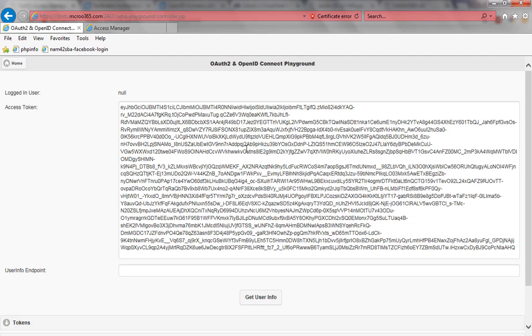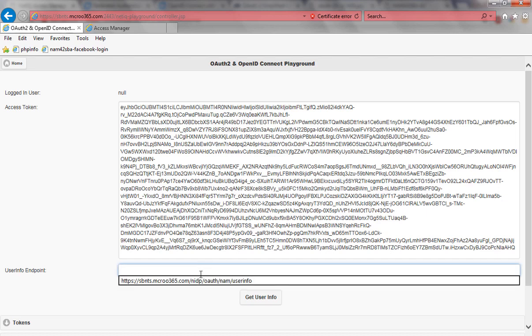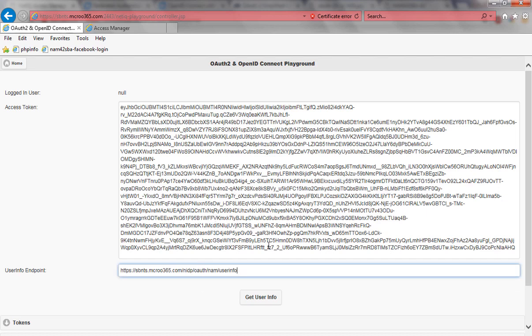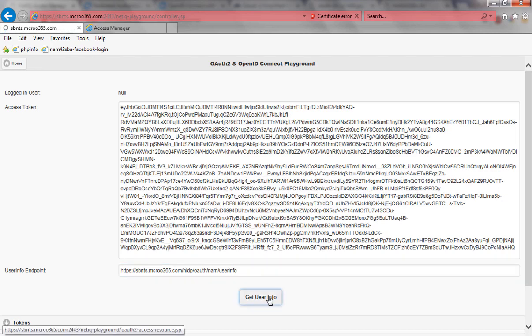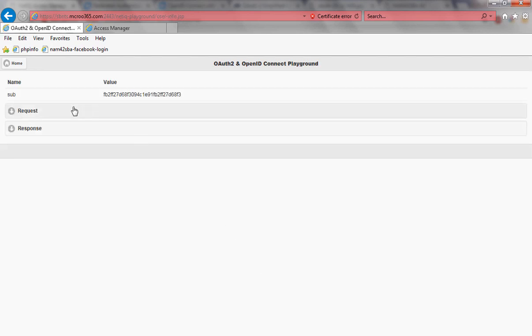So now you've seen that I haven't been asked to log in via the browser like I did the last time, because I've actually submitted the credentials directly to the token endpoint. So it's done the validation automatically for me, and it sent me back the access token. And now what I can do is, just like I did the last time, I take this access token and I send it to the user info endpoint, and I have information about the subject there.